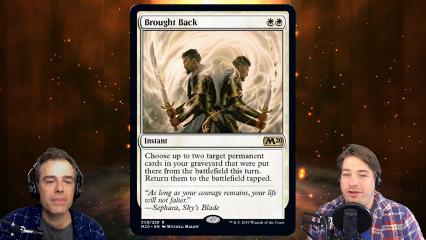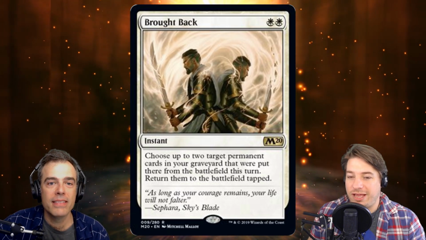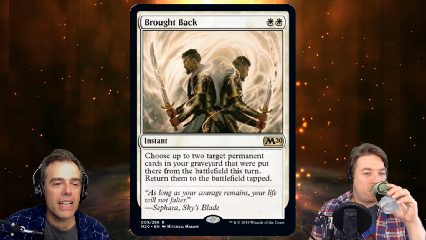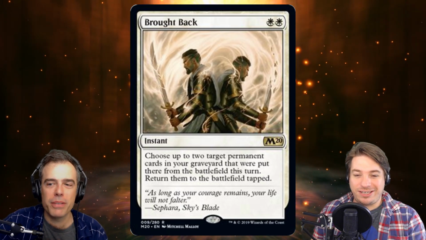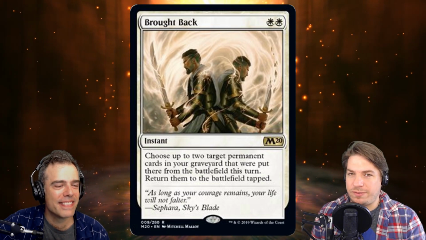Also bonus flavor if you do use Brought Back to get Sephara, because Sephara is the flavor text on the card. Yeah, that's fun. As long as your courage remains, your life will not falter. She's got you covered. Courage, everybody. Have courage. Right? She's got you covered. But I think that means after all that, it's time for the budget report.